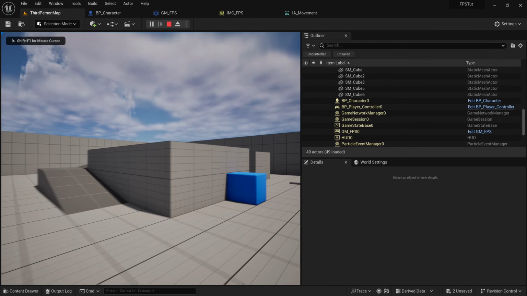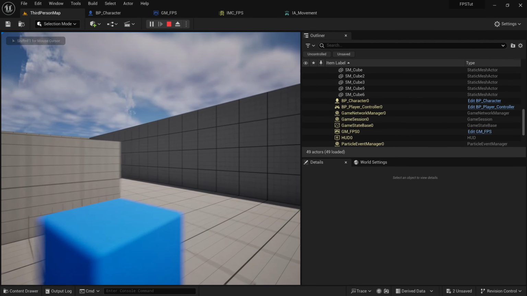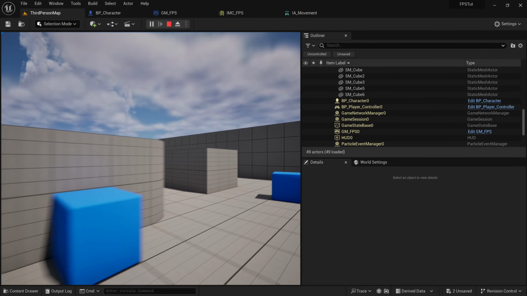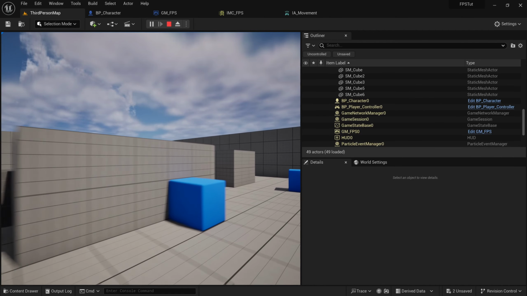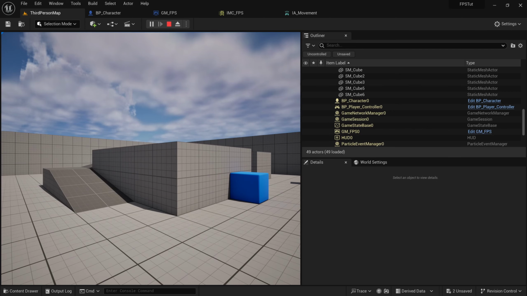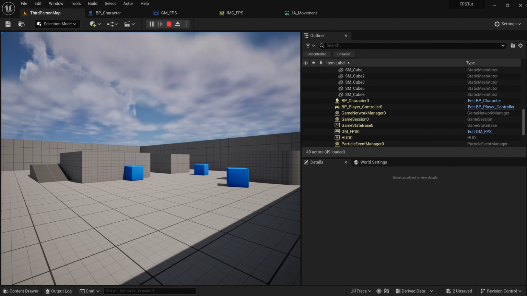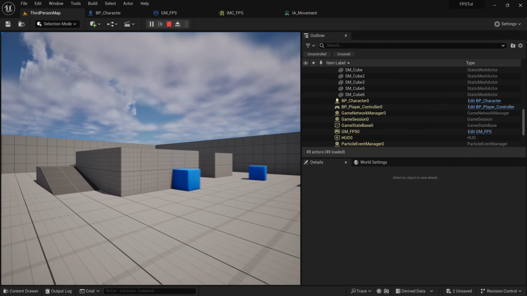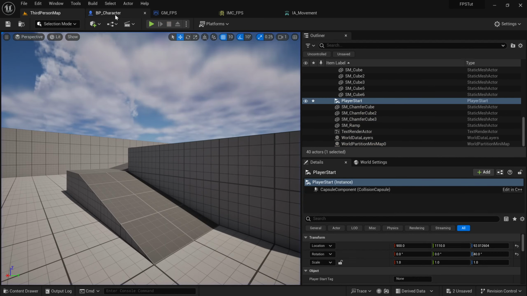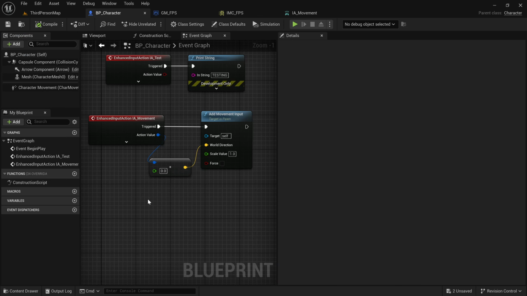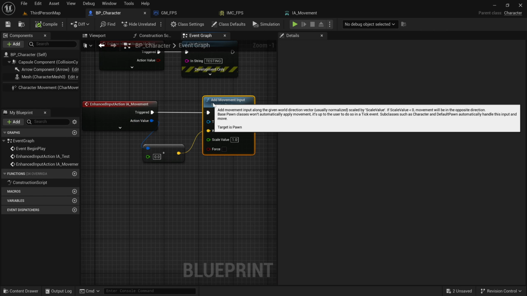And in fact, if I press forward, which is W, we're going to move. We are not moving forward relative to the character. We're moving forward in the world's forward direction, as I was mentioning before. And then if I press A, we're going to move in this weird direction too, and D is going to move us in this direction. So it's all a little bit jumbled up. We need to convert the local values that we have to a world value. How do we do that?